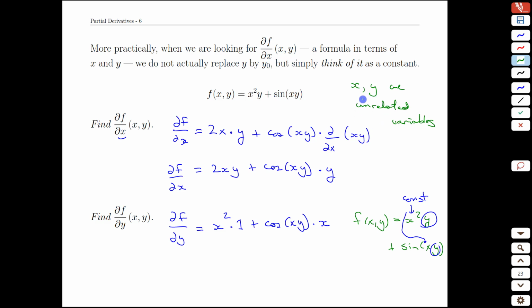So what we're doing here has similar symbols to things that we've seen before, but it's a very different interpretation because the meaning and the relationship of x and y here is quite different. We can change x and keep y constant, or we can change y and keep x constant and talk about the rates of change in those two directions as totally separate entities.